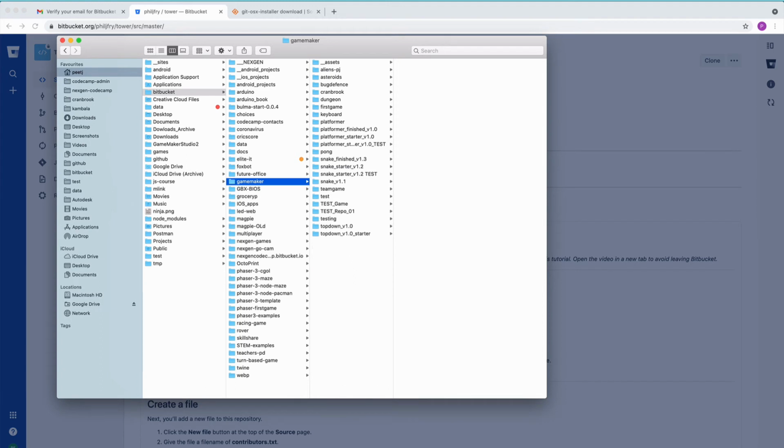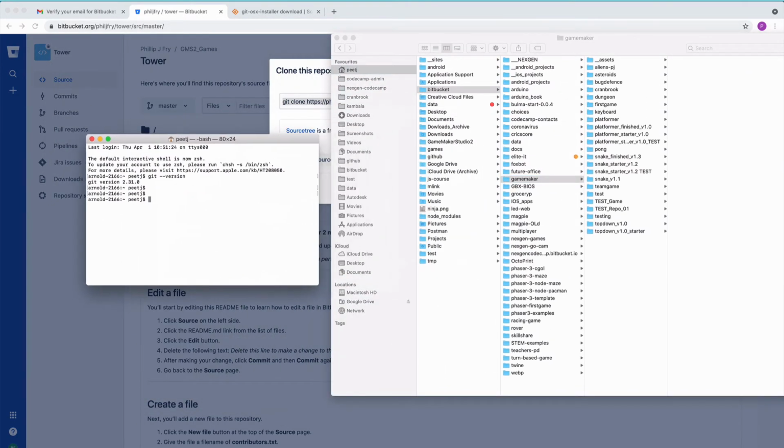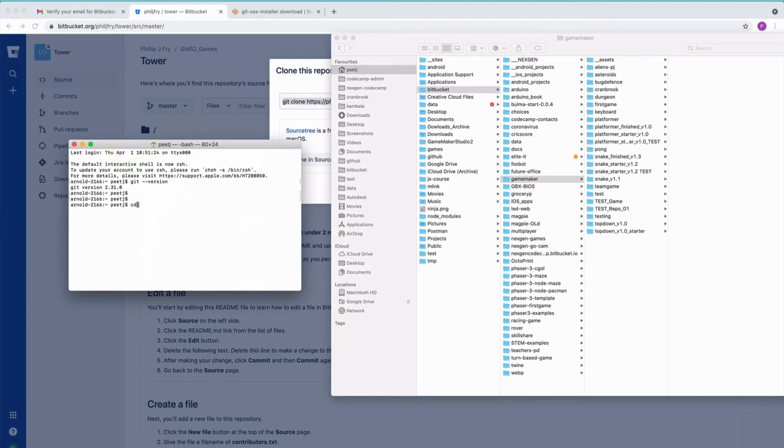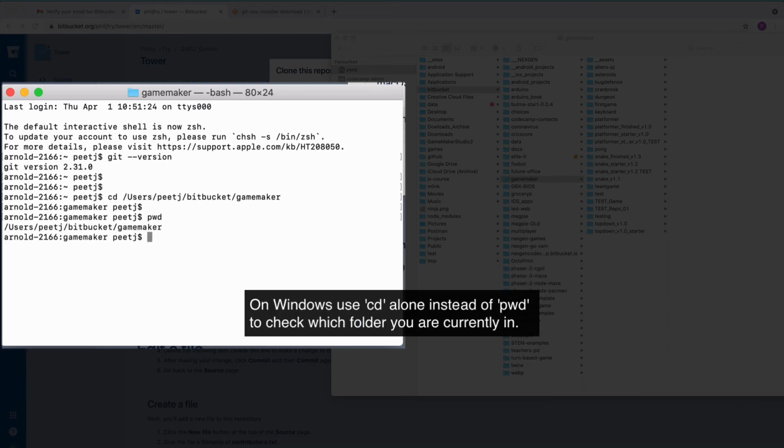So in terminal, we actually want to get to this folder here, don't we? So a little trick is if you type cd, which stands for change directory, directory is a folder, and we drag in this GameMaker folder, then it will change folder to GameMaker folder when we hit enter. And there we go, we're in GameMaker. Another way of being able to see what folder you're in at any point in terminal is just type pwd and enter, and it will tell you. So we're there. So when we clone it now, it is going to clone inside this folder.